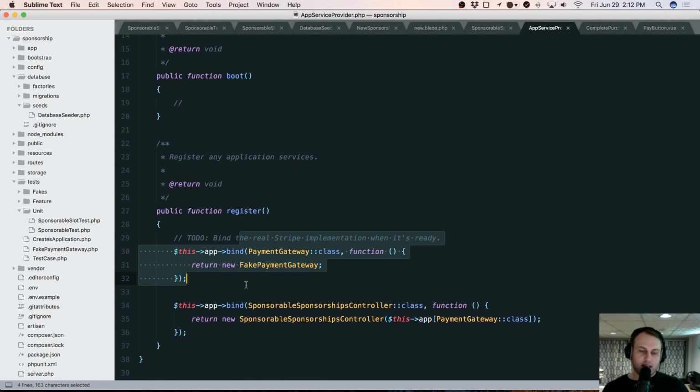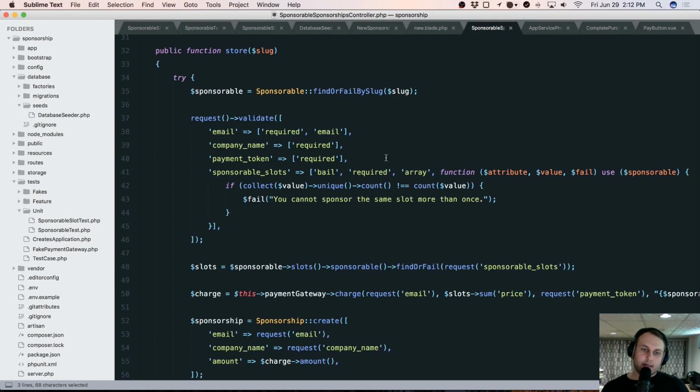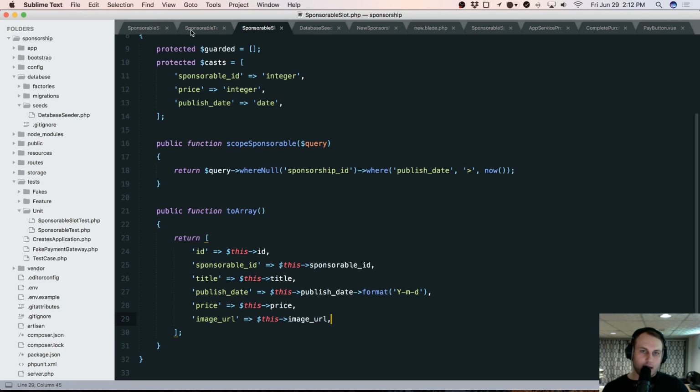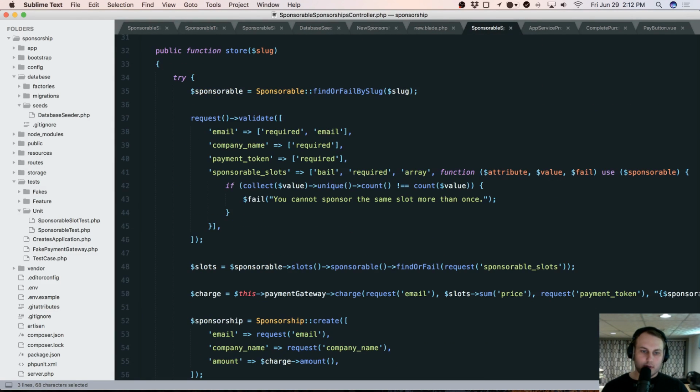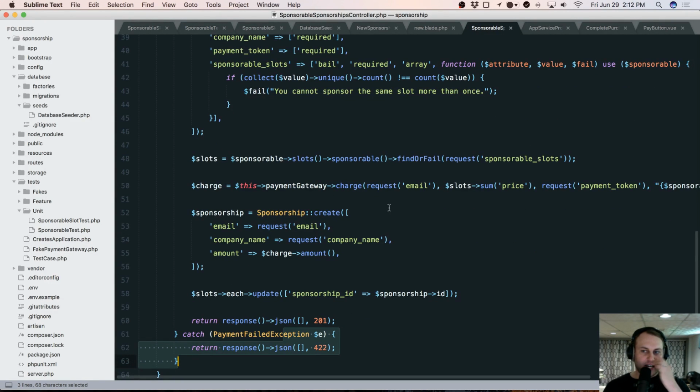So yeah, we use a fake payment gateway, and when we try to charge using the real Stripe token, it's saying that the token is invalid, I think is what the problem is.